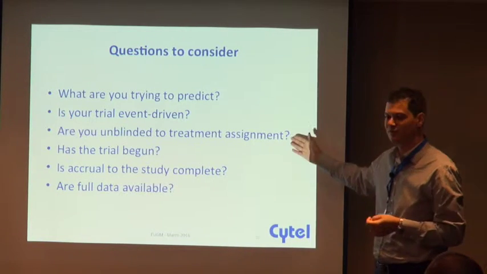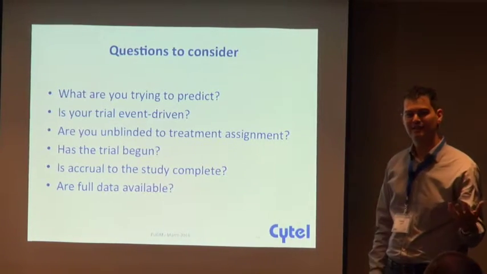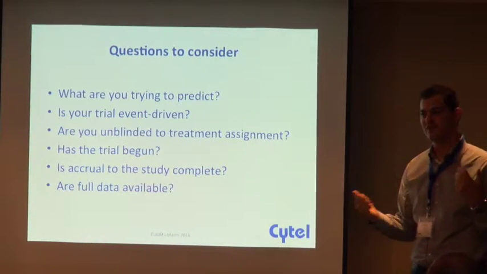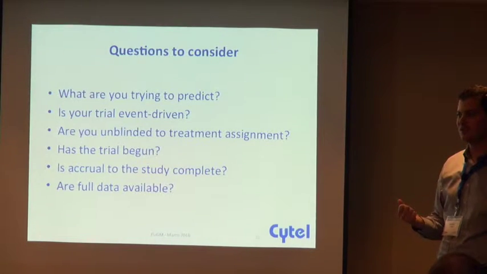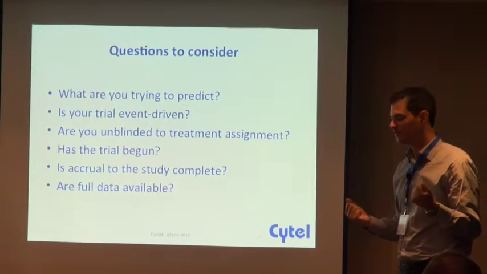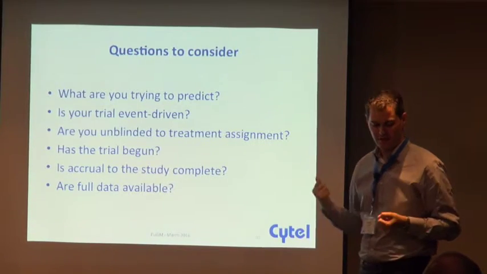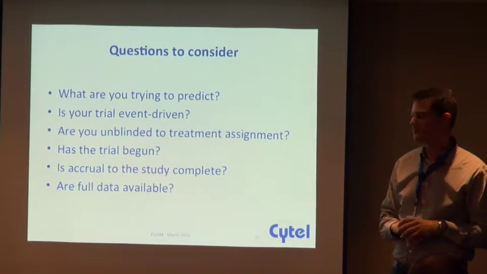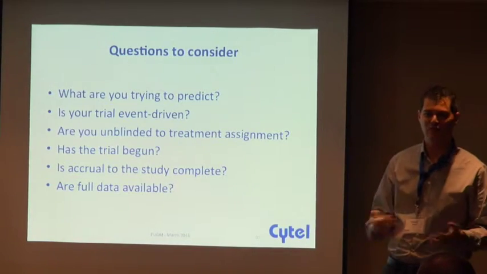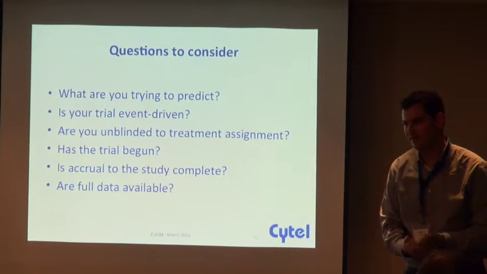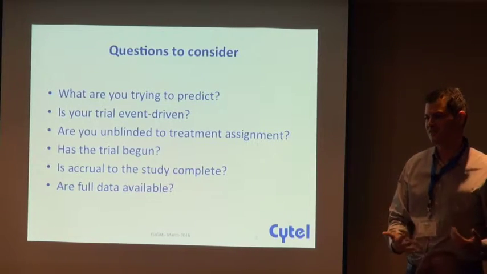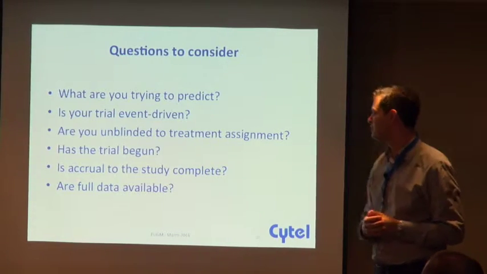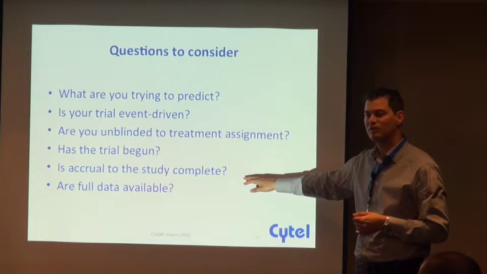The other question, which I mentioned a little bit, is are you doing this in an unblinded setting? Are you unblinded to treatment assignment, or are you blinded? Depending on whether you do one or the other, you obviously have more information to play with if you're unblinded. And you can do either one of these in EAST. Some of the other things that affect some of the choices you'll make in the interface are, has the trial started, so are there data already, and you're trying to project based on the data that you have? Or you're at the beginning of the trial and there are no data and you're going on assumptions exclusively? Is the accrual over?